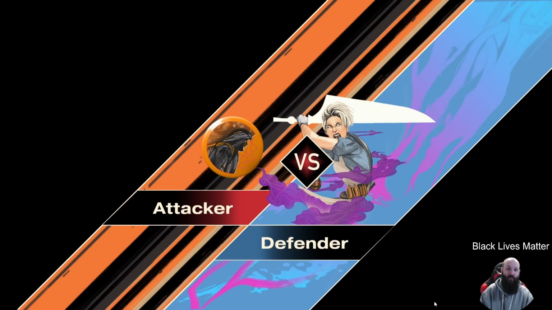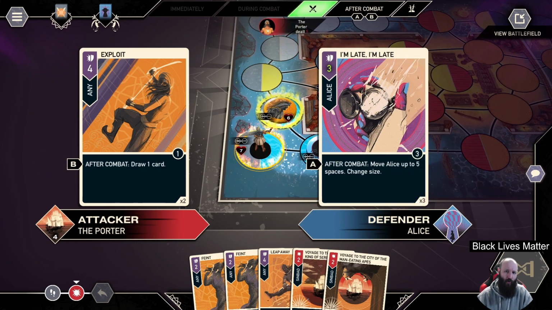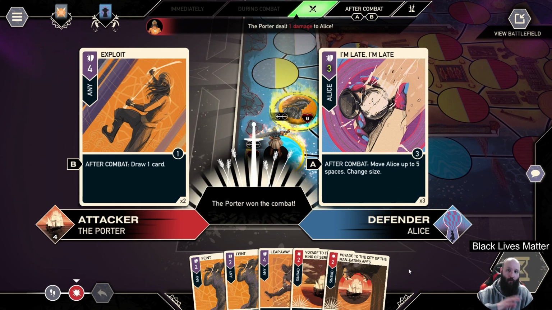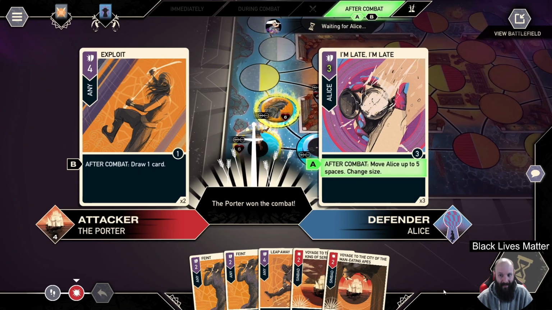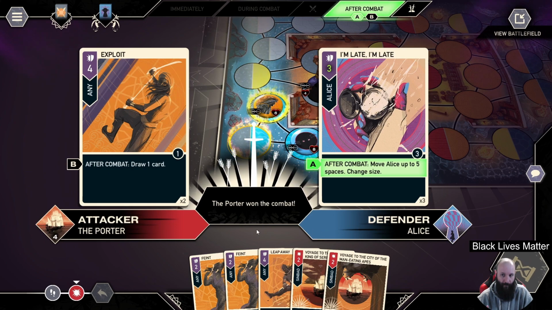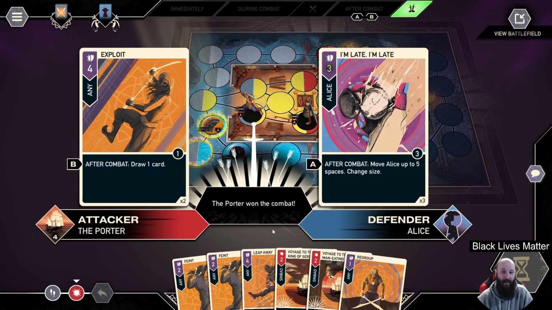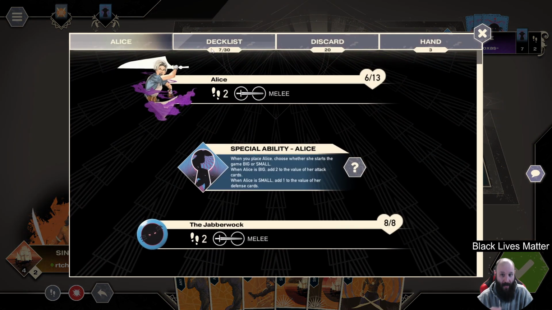They have 4 cards in hand, so they have to be careful, although they're going to be moving around. So I don't expect them to, either general move or from things like I'm Late, they're going to be able to escape this particular spot. And this is actually pretty scary because I'm Late will move you 5 spaces. That's a huge move. Now, in this case, they didn't really need all 5, but now they're right on top of Sinbad, and they're big. They could end the game right now.